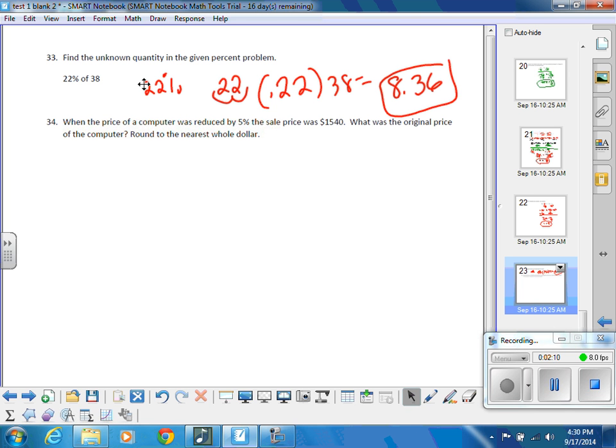You don't know the original price here. So there's this little formula that you just need to know. It's really kind of hard to explain, but if you memorize this, if they're having you do discount, it would always be like this. If they're having you do tax, it would be a little different. Alright, so let me show you. The price of the computer is X, the original price. What I did in that last one, when I did 0.22 times 38, I'm going to do that, but I have to do it with X. I don't have the 38, I have the decimal. I have the 5%. If I make that a decimal, I have 5 and I move it over twice.